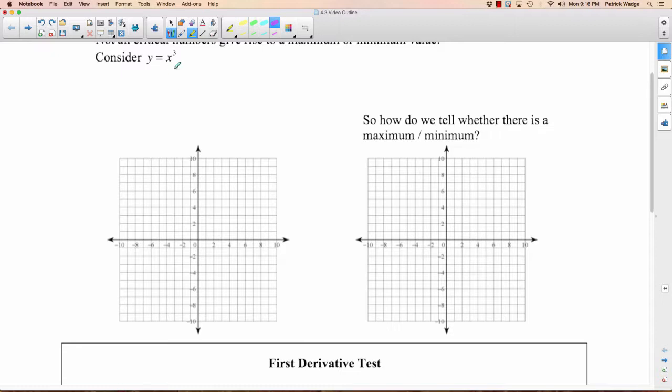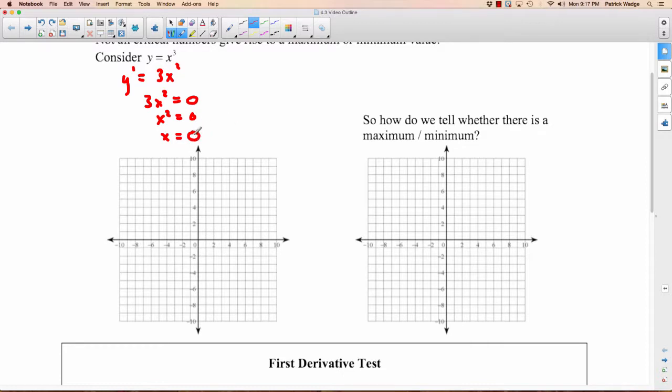If we were to find the critical number here, we would take the derivative. So y prime equals the derivative of x cubed, which is 3x squared. And then we'd want to know, when does the 3x squared not exist? Well, it always exists. Or when does it equal 0? To solve that, we divide both sides by 3. You get x squared equals 0. Take the square root of both sides. You get x equals plus or minus 0, but plus or minus 0 is just x equals 0. So this would be my critical value.